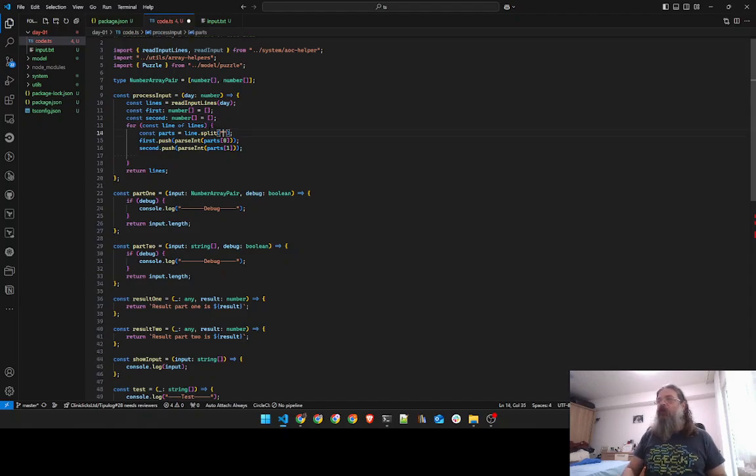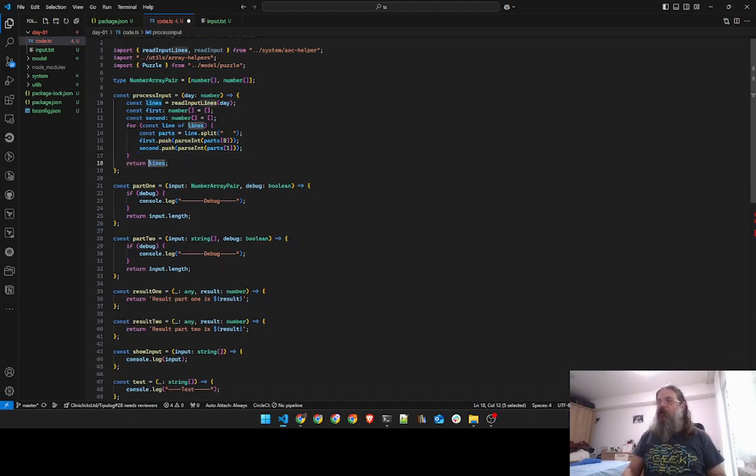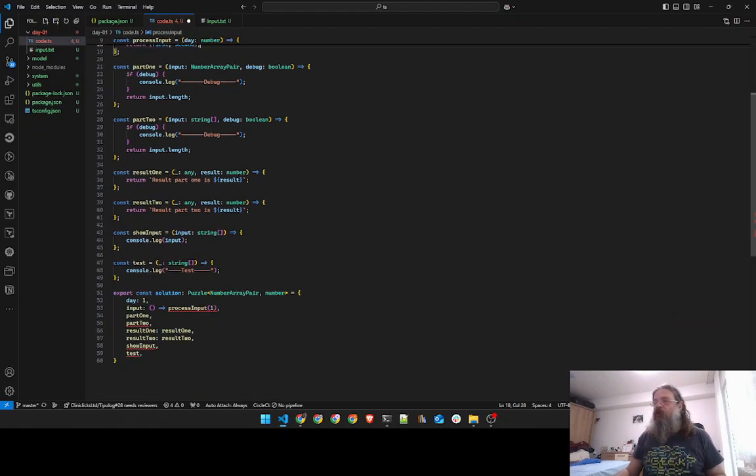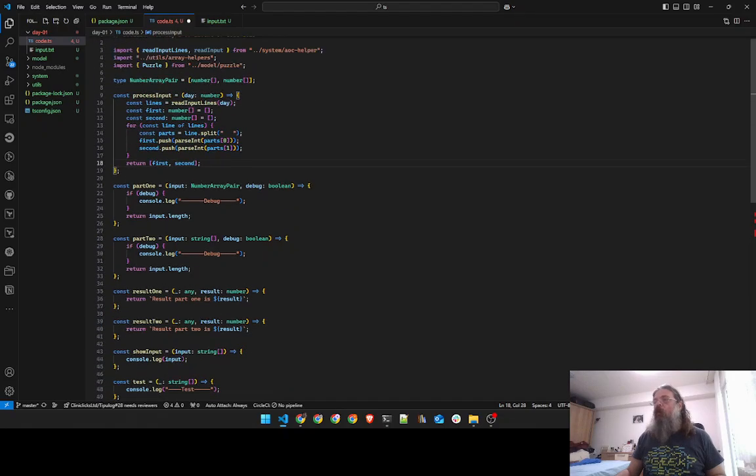So yeah, we're gonna hard code that. Split on 2 spaces. So in the first, push the number from the first left side, on the second, push the number on the second side, and then return an array of the first and the second. A pair, not an array. So now with, oh. And when we're working with tuples, sometimes you need to explain to TypeScript that you're actually gonna work with tuples.